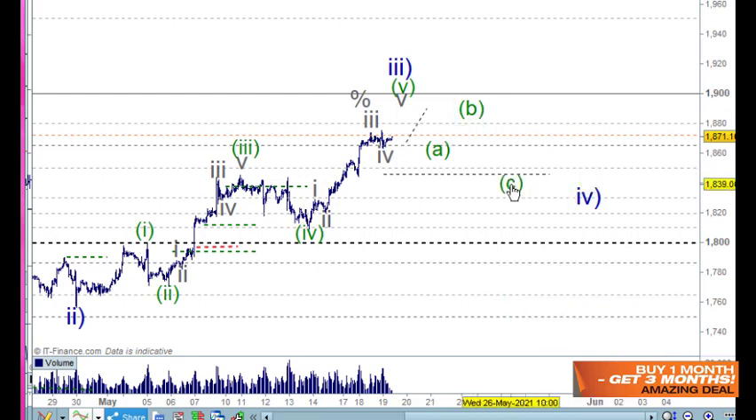Wave fours can get pretty ugly, so I won't put too much emphasis on that, but that's the 1840 level — it could come back there, may not, but that's where it is depending on how strong things are. I also didn't want to move the stop up any further than where it is at the moment. I know it's a long way away from the market, but we want to be able to get through wave four because the market's still in a trend to the upside.